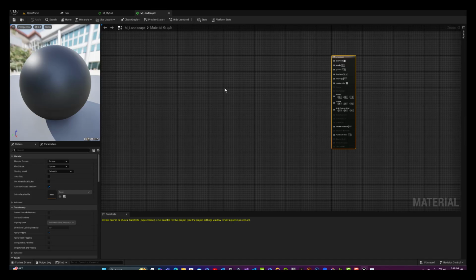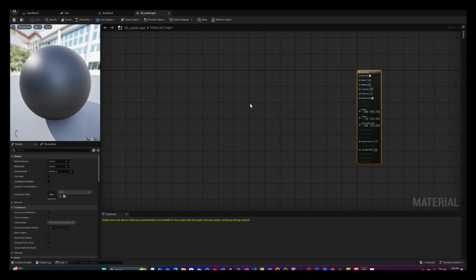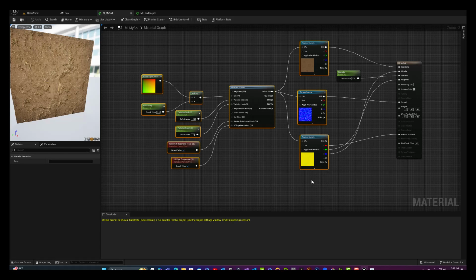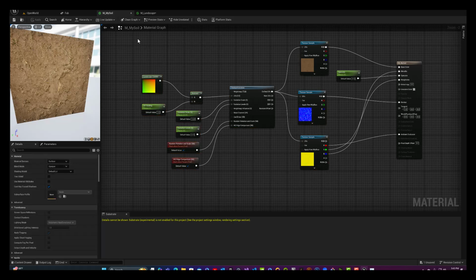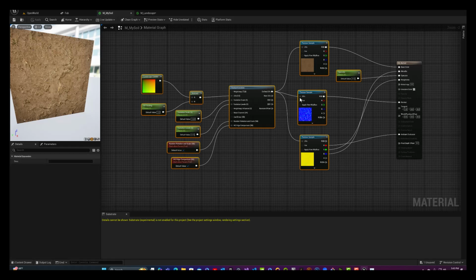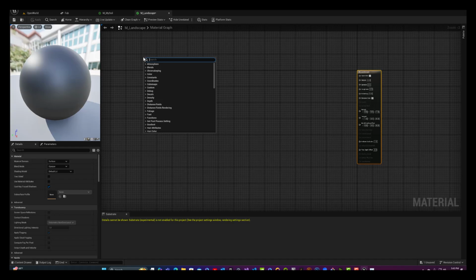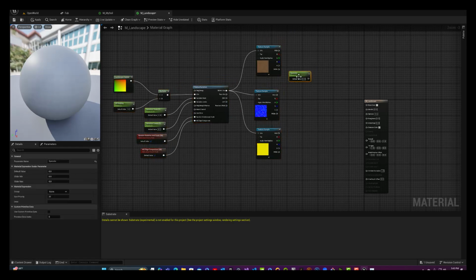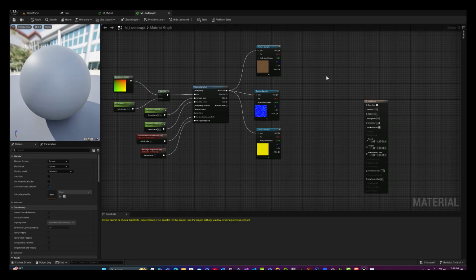And interestingly, what we can do is we can set up each layer the same way that we set up our randomized soil. In fact, so much so that I am going to just copy all of this, highlight those. Maybe I will include the specular. Just copy, Control-C, and I'm going to paste them right into this graph. Okay, so that's going to be one layer. I'm changing my mind. I'll control the specular separately.